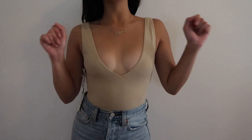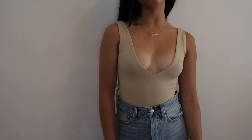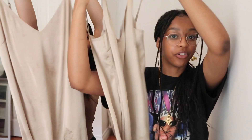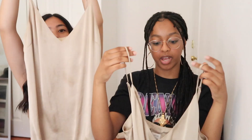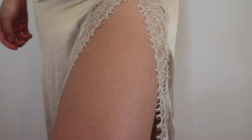I feel like whenever we can go back to the clubs or go out again, I could wear that bodysuit — I can dream. Okay, so next we have the exact same dress — it's this Wilfred slip dress. It's really cute, really breathable, and it has a slit at the bottom and a really nice lace detailing.